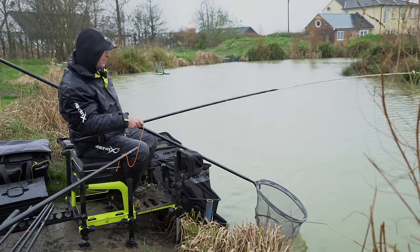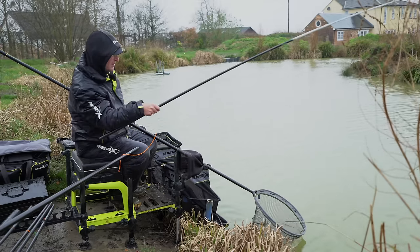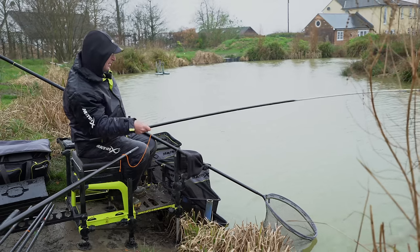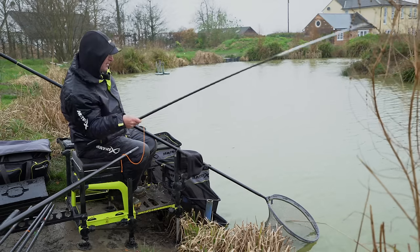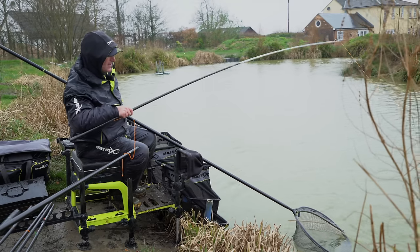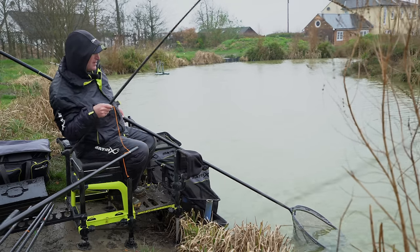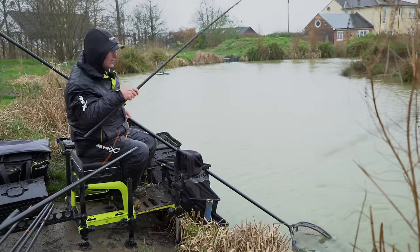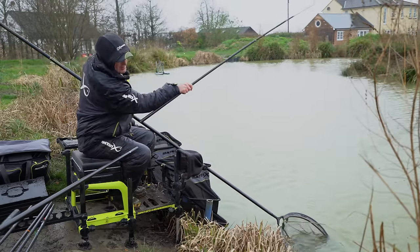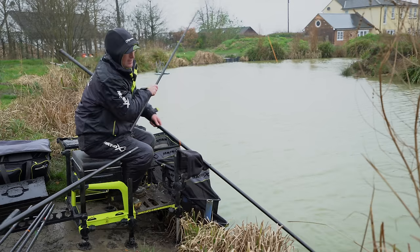Well, that's my first look down the side with an expander. I had to wait a little bit, but I had a little tremble, and the tiniest of bites I've lifted, and I've got this on, so it's a good sign. What is it? A little carp, I think. It's a good sign to be catching down the side so early. It's a good 4 foot down there, so I couldn't get into any shallower water. 3 foot would have been nicer, but oh yeah, lovely little carp.